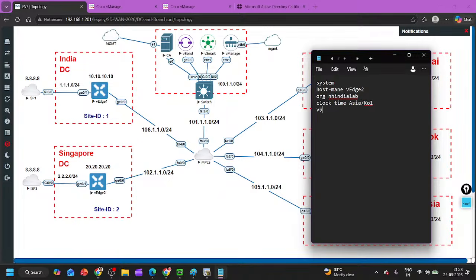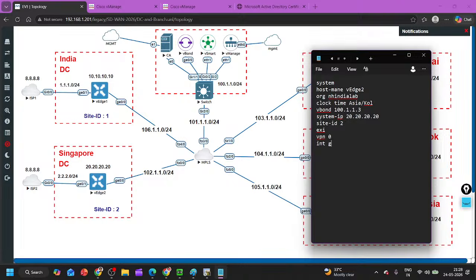Then vBond IP address is 100.1.1.3, system IP is 20.20.20.20, and site ID is 2 over here in Singapore DC 246.